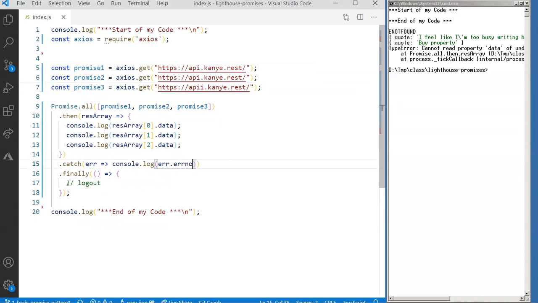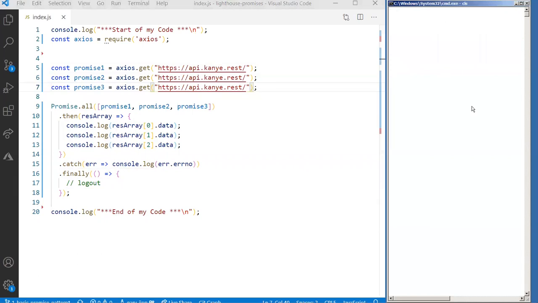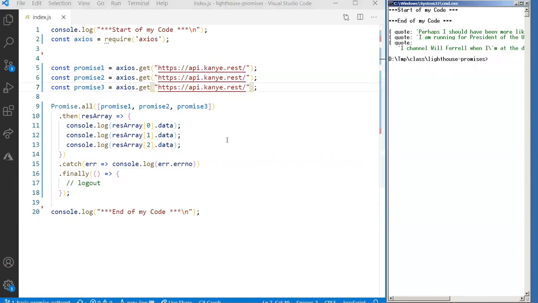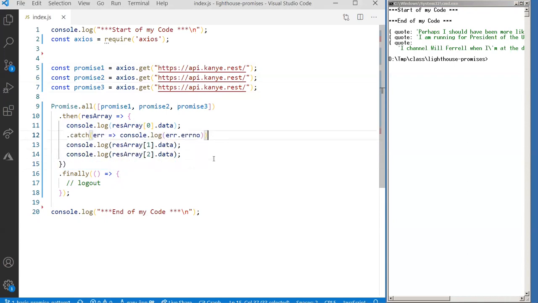So let's just watch this happen. Right now, it runs normally. In this case, my catch fires because one of my promises got fired. If I had my catch here, well, what's going to happen?